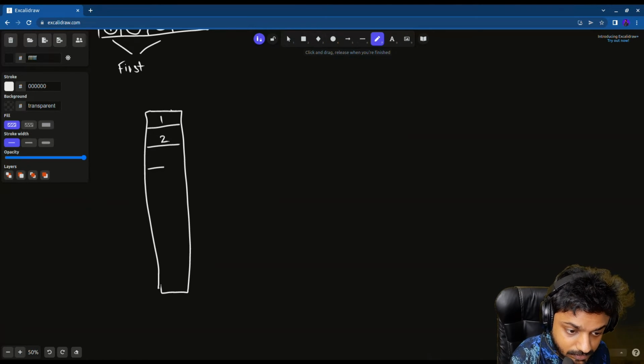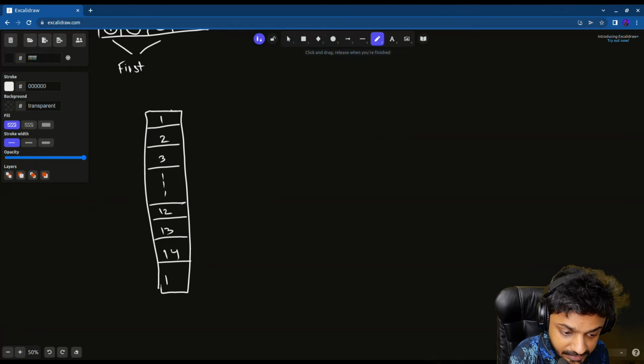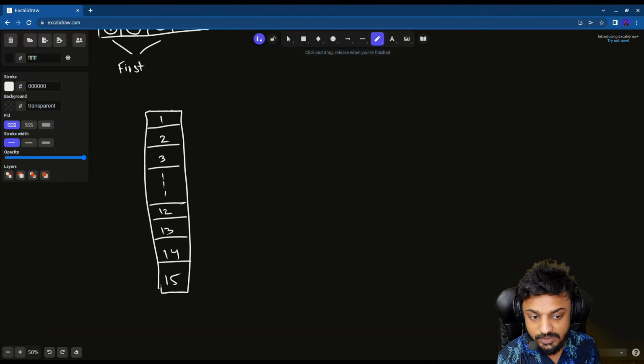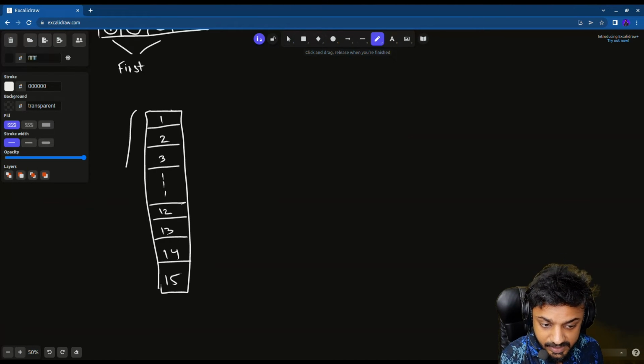1, 2, 3, and then up till 12, and then 13, 14, and 15. So I know that it is going to contain these 15 pointers.